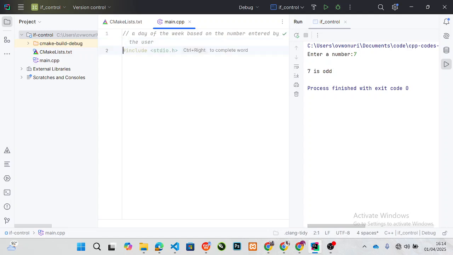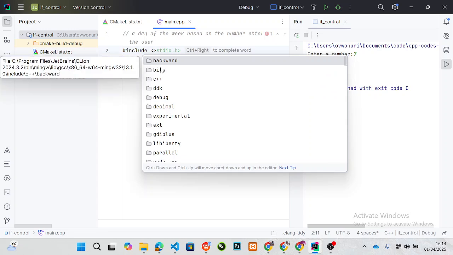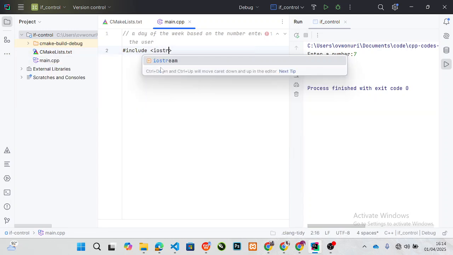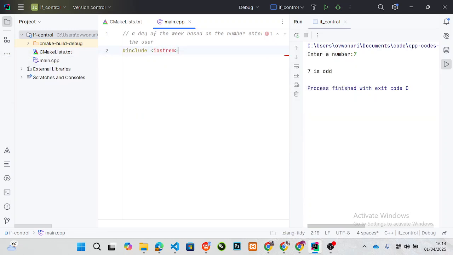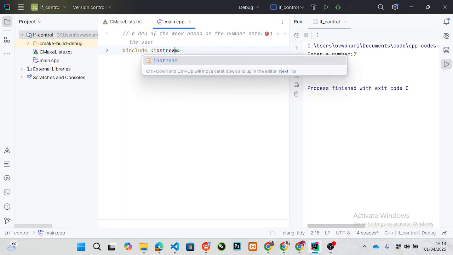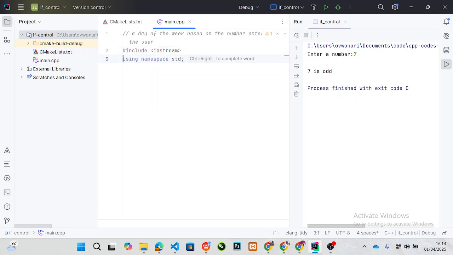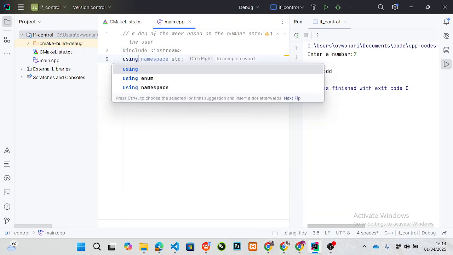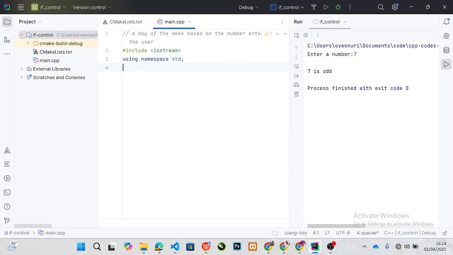So the first thing is to include iostream. Then using namespace std, under the namespace, then we have our int main, then we will declare the integer day.